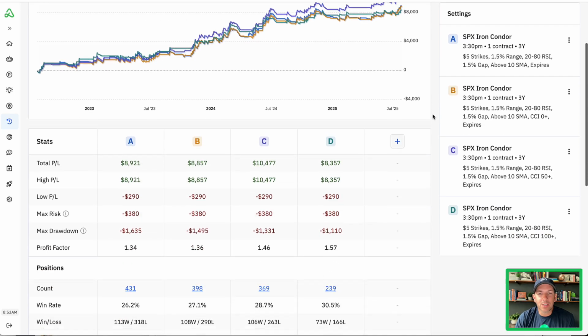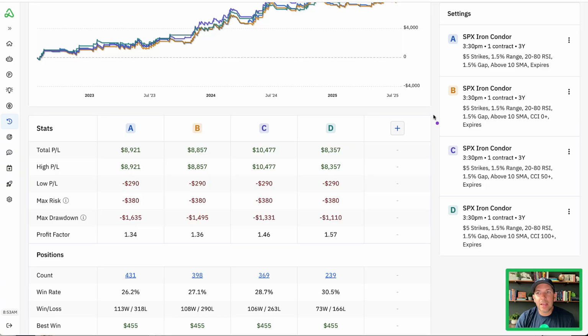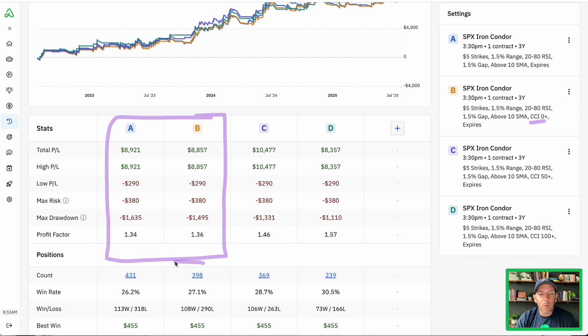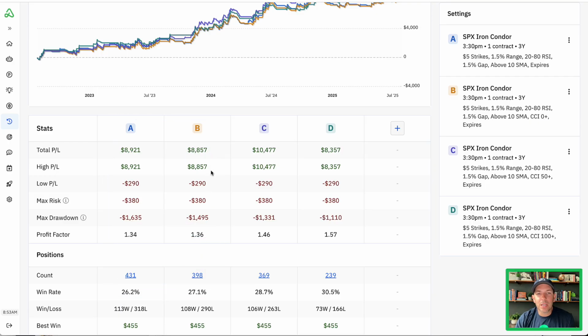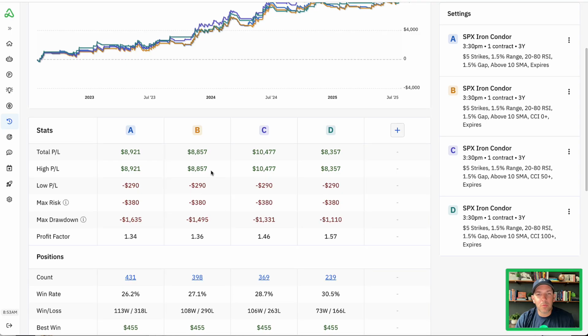What is interesting, just glancing at this right now, is you look at above the 0, so just 0, there wasn't much difference between test A and test B at that level. You had a few more trades get filtered out. There wasn't too much of a difference. You had marginal improvement in win rate. The profit factor, not really a big improvement. Total P&L actually went down for those cases. You did have a max drawdown that was slightly lower, so maybe you missed out on a couple of losing trades in that range. But there wasn't significant improvement for that.